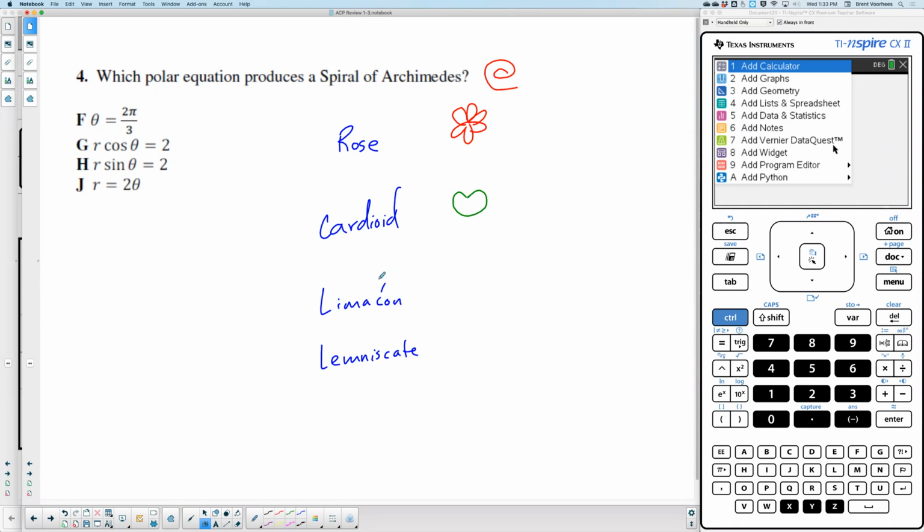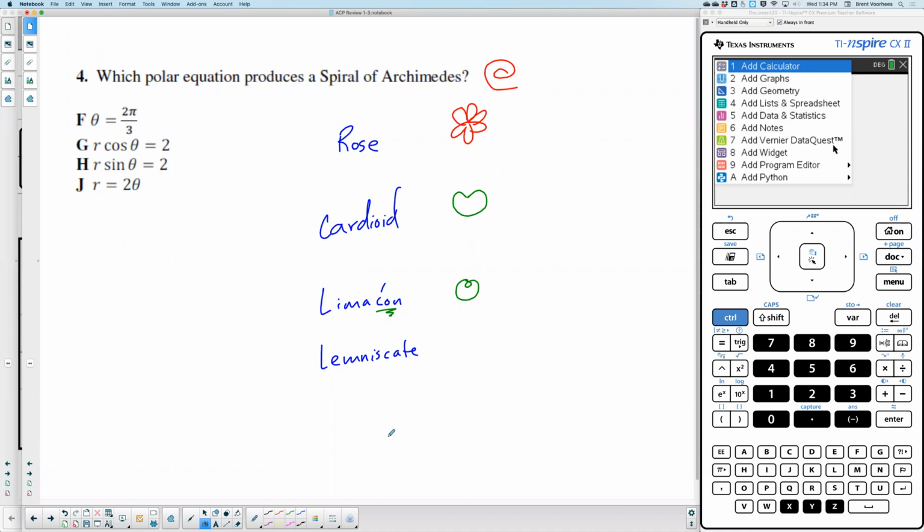Okay. What about a limacon? Very much like a cardioid. It just has an inner loop. The way I mentioned it that day in class is I said a con in Spanish means with. This one comes with something. This one's like the cardioid, except it comes with a loop. So instead of just having the little crease where the cardioid would make it look like a heart or a butt, this one comes with a loop.